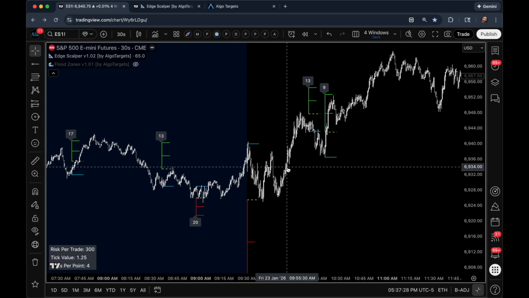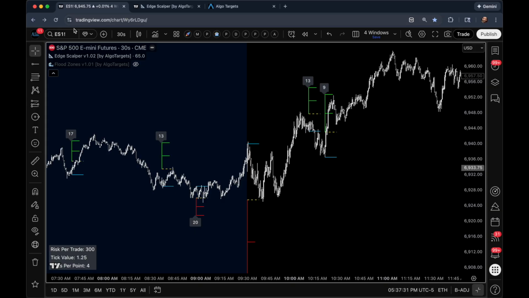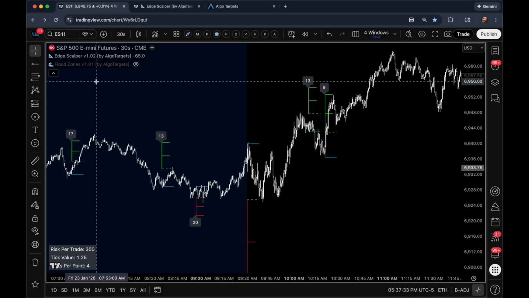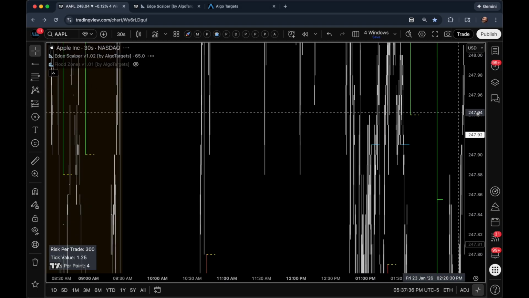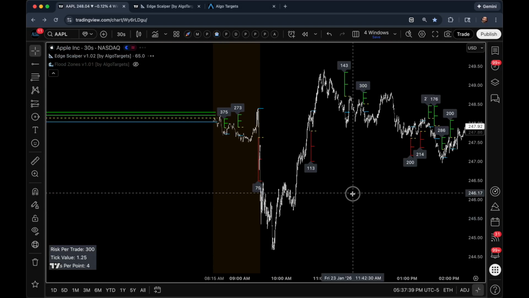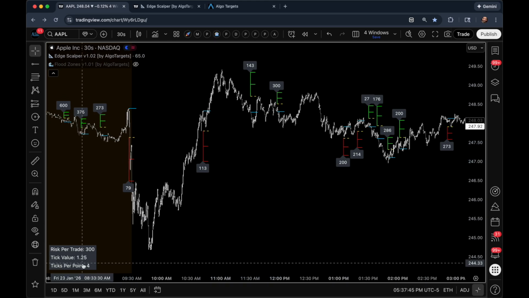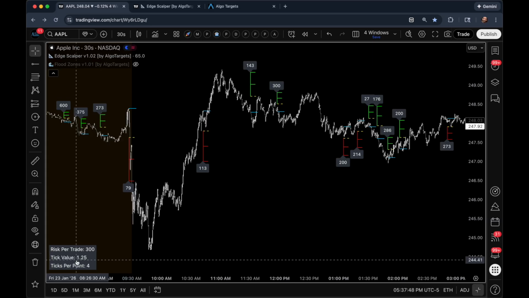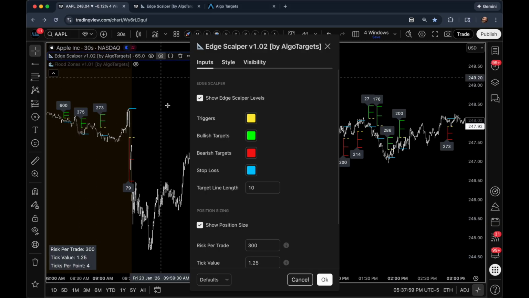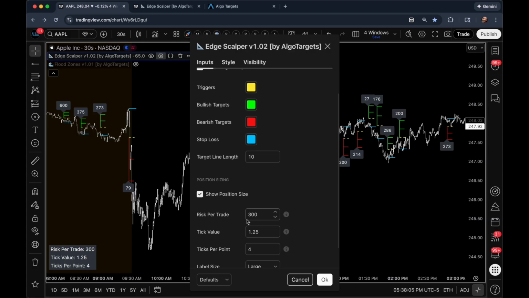Now, if you go over to something like Apple, so if we type in Apple here, and we're trading AAPL, whoa, crazy, all right? You can see these numbers don't match anymore, and that is because it thinks we're still on ES. So that is why this dashboard is here. The dashboard is to remind you at a glance, if you are someone who is clicking around a lot on your charts and changing over to different tickers, you want to make sure that this is updating, okay? And there may be an update in the future that will auto-detect your ticker and then update this automatically, but it's a little tricky because there's like a billion tickers in the world.